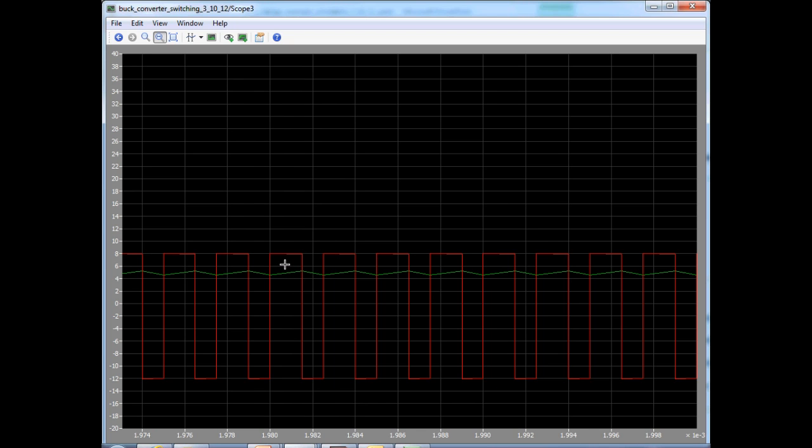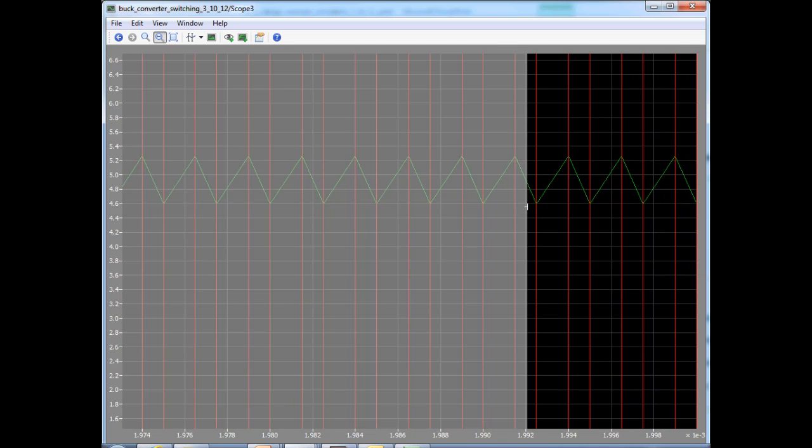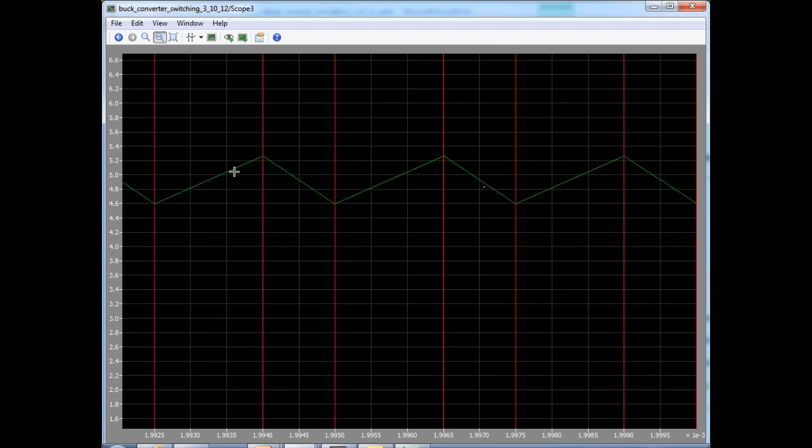So then finally let's look at the inductor current. Let's zoom in on the inductor current. Let's just look at the last 3 periods, and again clearly the load current average value is 5 amperes, and the peak to peak ripple is slightly less than before, as we would expect, because the delta I of 1 ampere that we designed for corresponds to the worst case condition, which was the maximum input voltage. Now when we simulate for a lower input voltage, then we expect the delta I to be smaller, so it is going from 4.6 up to about 5.2, so it's only about 0.6 amperes instead of 1 ampere as we would expect.